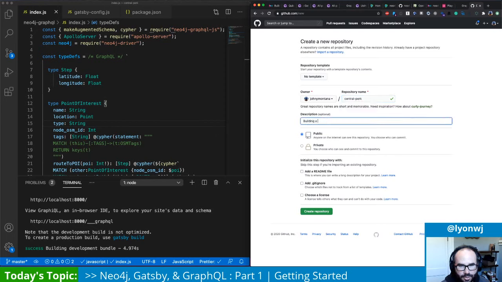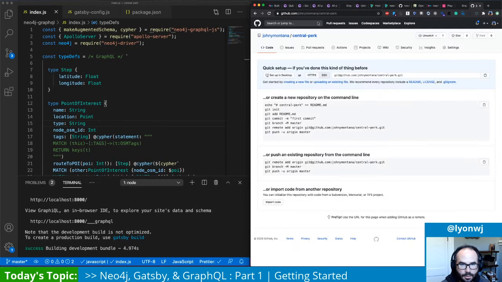And this will be building a travel guide using Neo4j, Gatsby, and GraphQL. Cool, so here's the link to the code where I will post it up now. So definitely feel free to pull that down and play around with it.